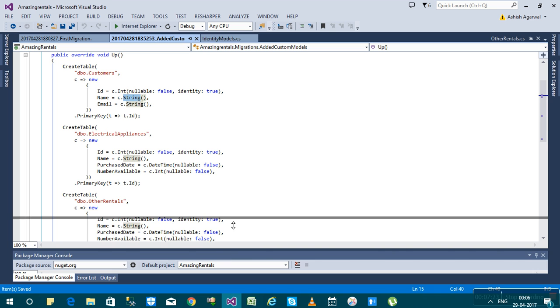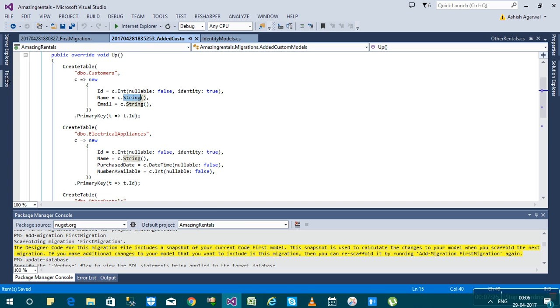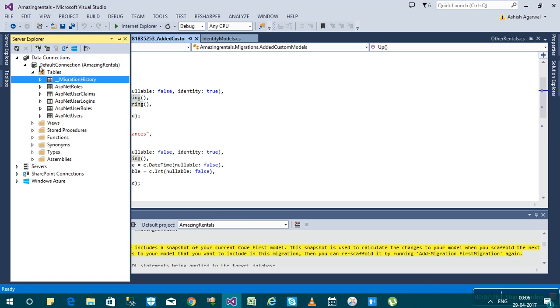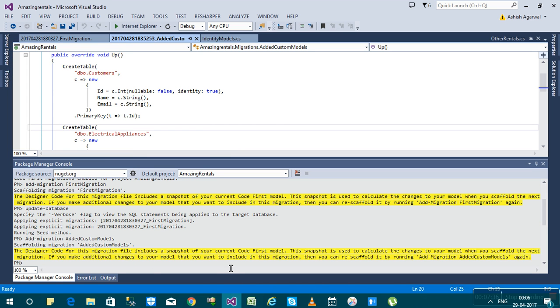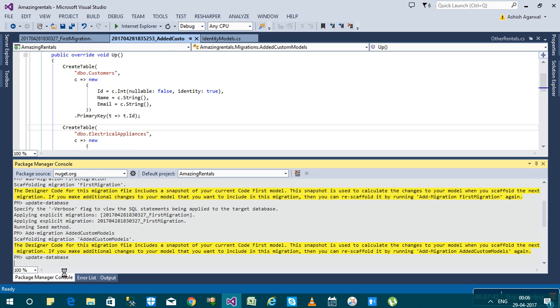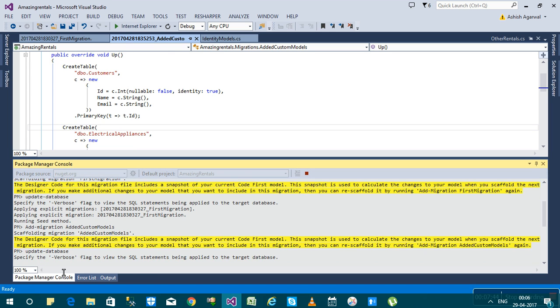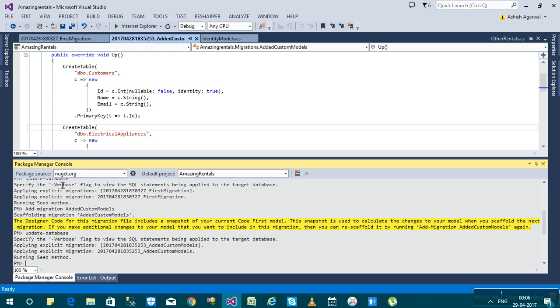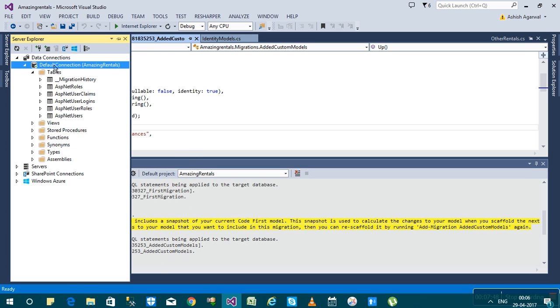At this point of time we won't get anything in our database. Let's refresh this. See, this didn't get updated. In order to update it, we need to write update-database and click on enter. Now let us go and refresh this.